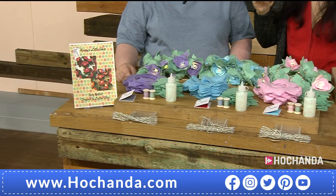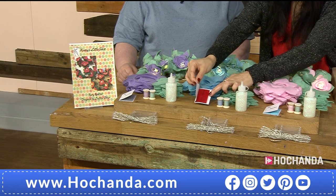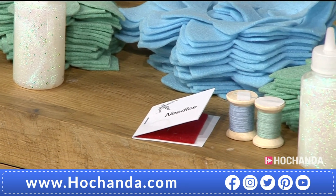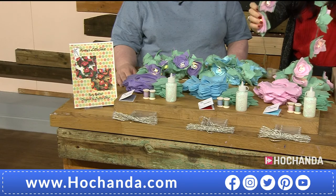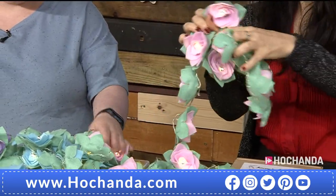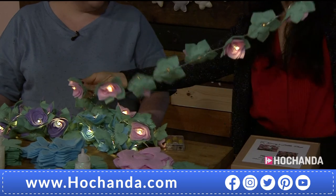The only things you need extra are three double-A batteries and a pair of scissors — that's it. I love how you even have a booklet with the needle in it so you don't misplace it. The wooden spools mean once you've used the thread you have them for other projects. You get a massive bottle of glitter glue — more than enough. It's a two-meter string, battery powered with LED lights so it doesn't heat at all.